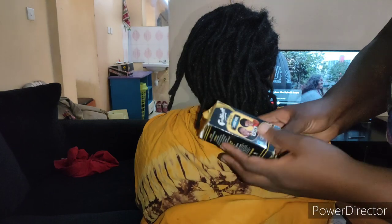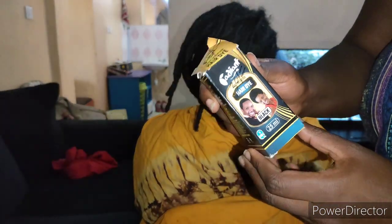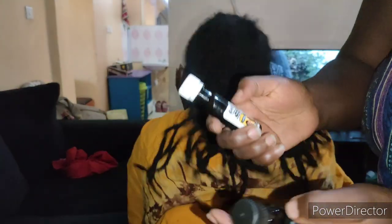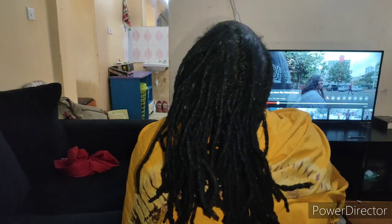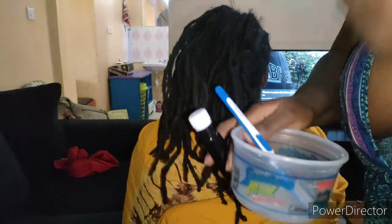So now the hair is dry. I made it quite different, isn't it? Black hair dye from Radiant. Then I mix the developer. Shake it. This is the developer, and then this is the dye. It comes in two. If you're looking for different dyes, comment down below.